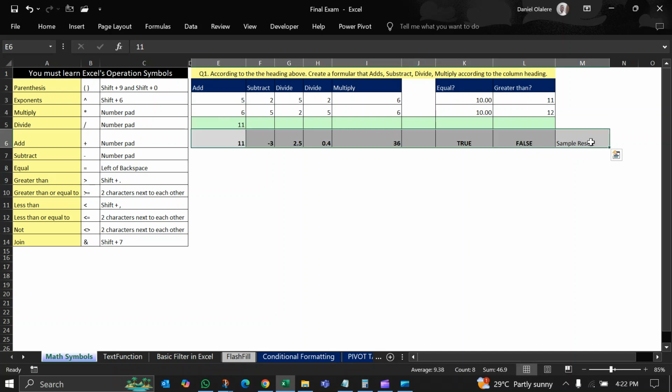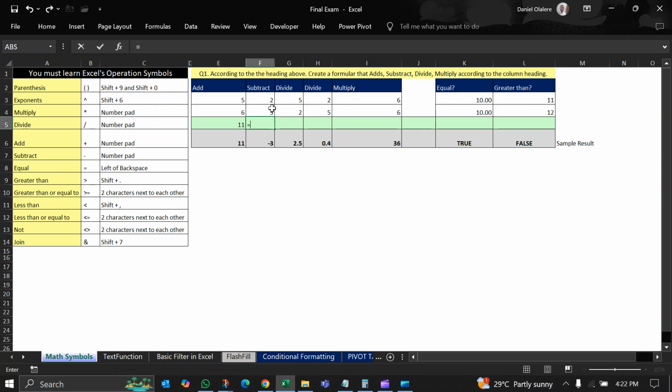Now this is a sample result to just show you whether you are wrong or correct. The next one is subtract, which is equal sign, 2 minus 5. When you hit enter, you see it is producing the same sample result as what I have here. The next one is the divide. So equal sign, this divided by this. When I hit enter, it gives me the result, which is correct. Then divide again, just to test your skill, this divided by this. Then in the same way, it produces the result for you.